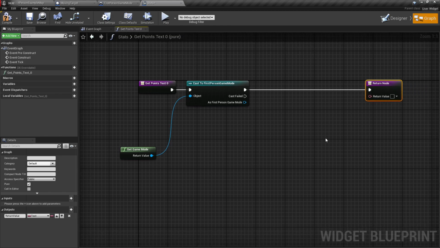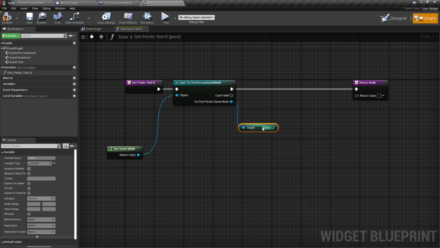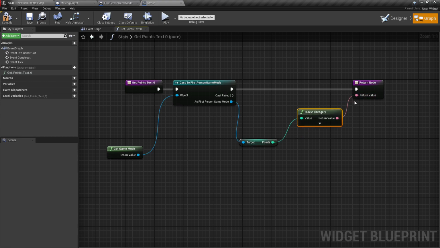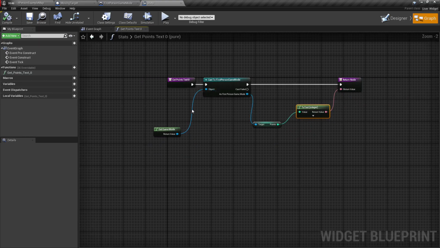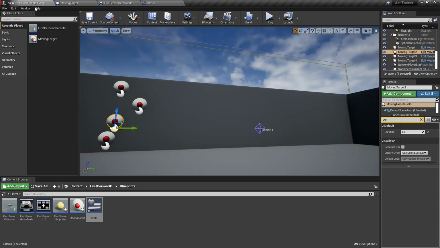Give ourselves a little room here. Now we'll need to get our points again. And this will convert automatically, so we can just plug that in there. And now anytime this value is changed, it's going to update that bind and change this text block.